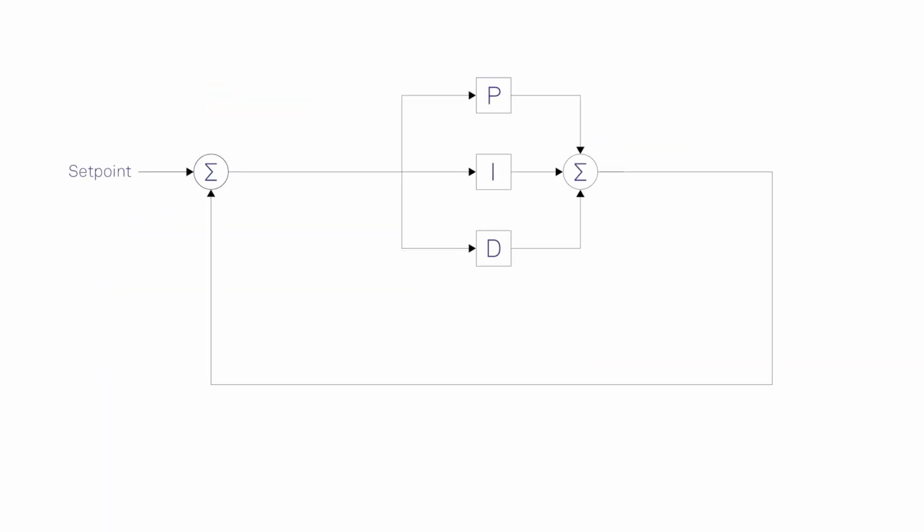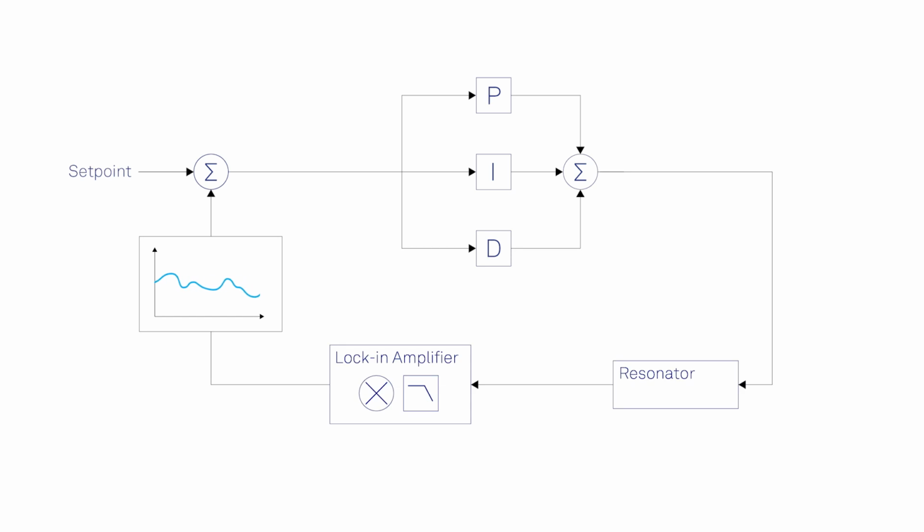A traditional feedback controller, for instance a PID controller, typically relies on slowly varying signals for control and cannot accept a microwave signal. This is when close integration between a PID controller and a LabOne amplifier benefits the most. A LabOne amplifier with its demodulators can measure the signal properties of interest in a narrow band, namely amplitude and phase shift, while suppressing noise and disturbers. The PID controller can take these signals as its input.